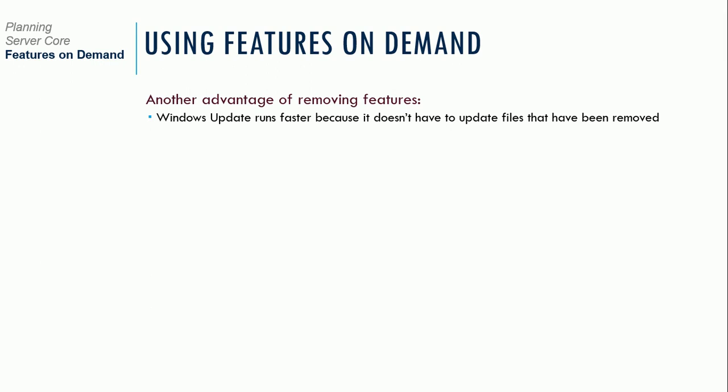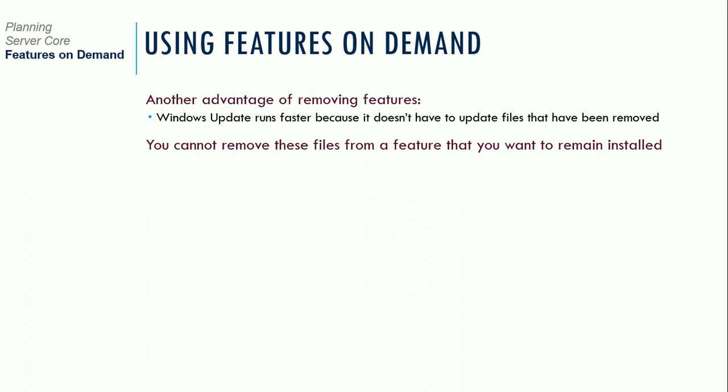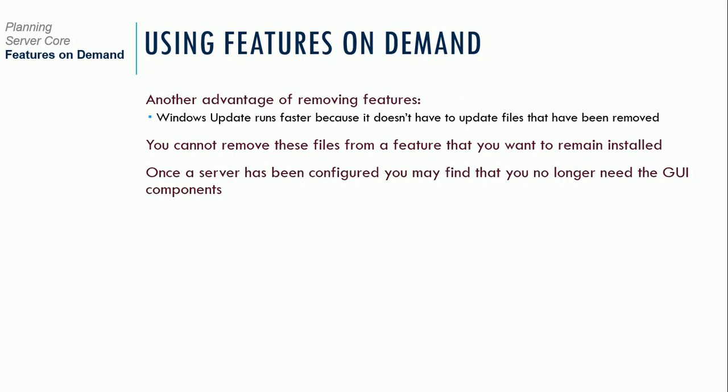Another advantage of removing those features is Windows Update is going to run a lot faster because it doesn't have to update all of those files. So if you're only using one or two roles and you don't anticipate using the other roles, it's probably a good idea to go ahead and remove all of the files that you don't need. You cannot remove files for features that you want to remain installed. So if you're already using some features, you can't remove those files. Those files you'll have to keep.